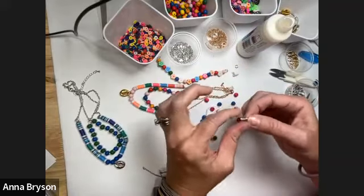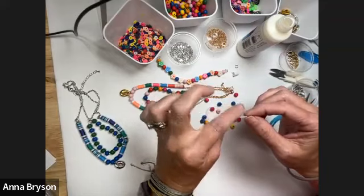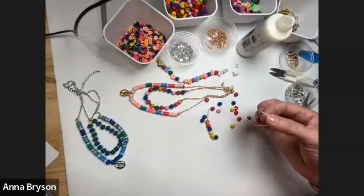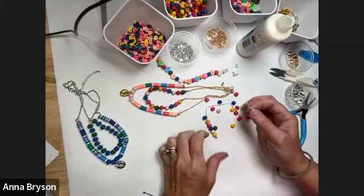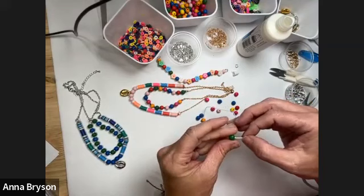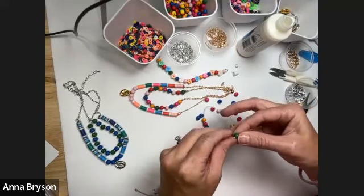And then again, I'm going to get it all over my fingers, and I'm just working it on the end. What that's doing is sealing that end and providing a kind of needle. Unfortunately, our plastic needles that we have for kids are a great item, but they don't fit through the holes in these beads, so it's not going to help us in this project. But what that did was make that end.